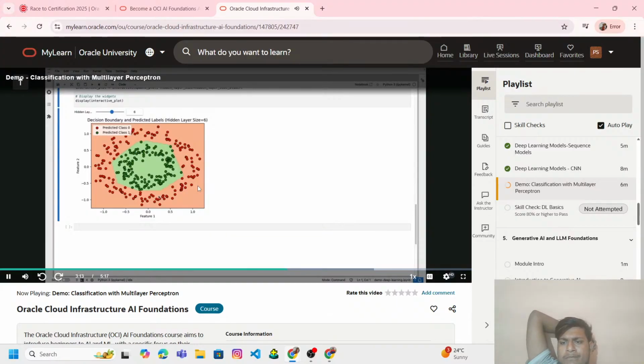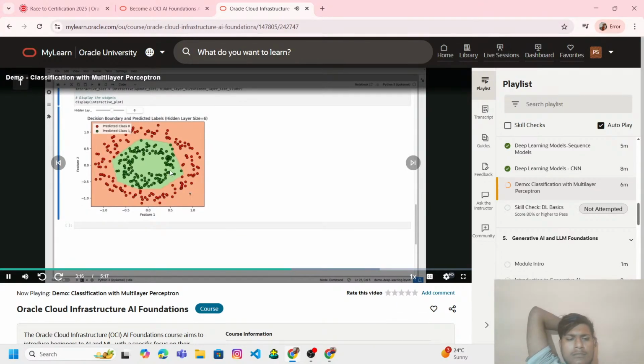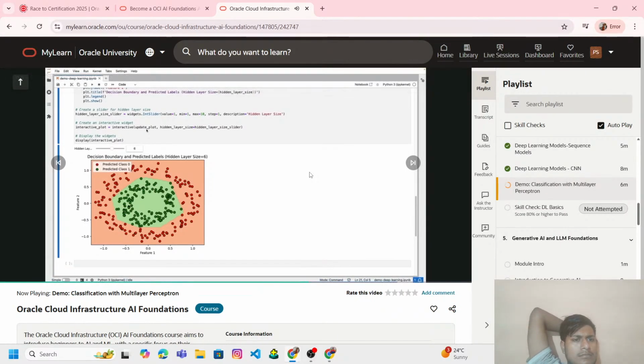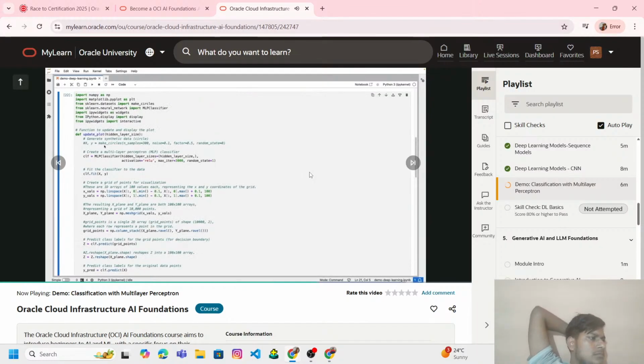Now that we understand how our classifier works, let me walk you through the code. The hidden layer size slider that we see in the plot of points is created using Interactive Widget. We pass in the function that will be called every time a slider value is updated, and the new hidden layer size is passed to the function. Now let us see how update plot function is implemented. We have already created our data set, which consists of an array of data points and 0 or 1 labels. Each data point has an x-coordinate value and a y-coordinate value.